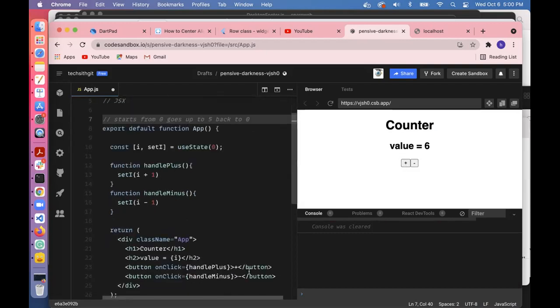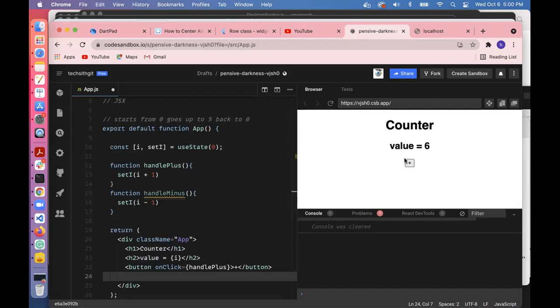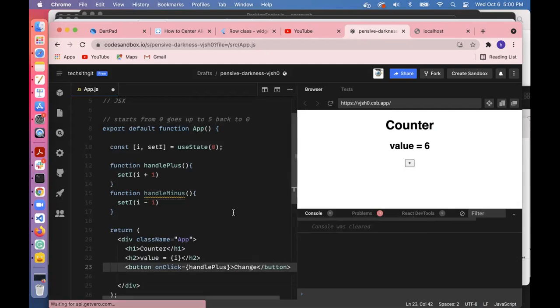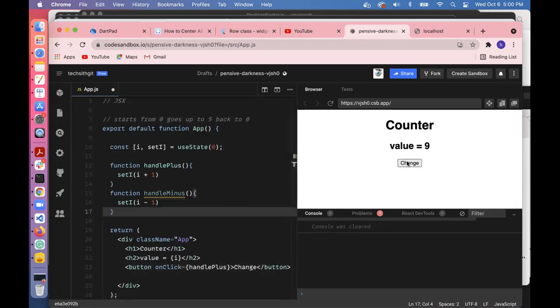For that, you don't have to say plus, but you can just use only one button, and you can remove the minus button, right? Just this button, or you can call it change because it's not really plus. If I keep pressing it, it would go 0 to 5 and then back to 0 and to 5 again. So it will keep circling around 0 and 5. The trick is something here.